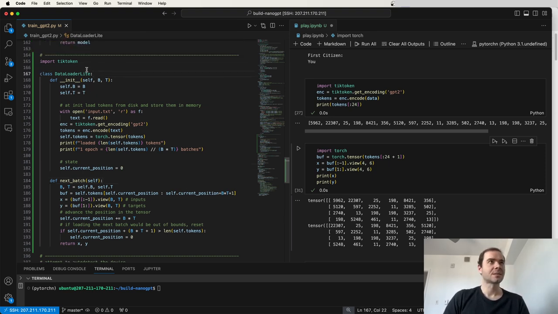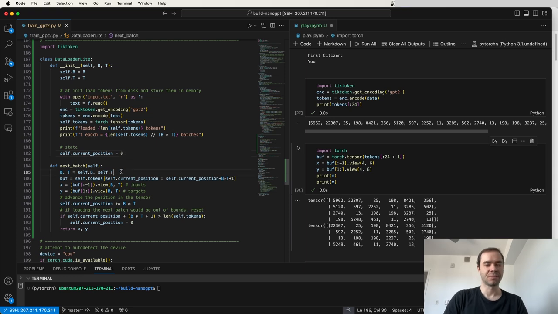So what this data loader does is we're importing tiktoken up here. We're reading the entire text file from this single input.txt, tokenizing it, and then we're just printing the number of tokens in total and the number of batches in a single epoch of iterating over this dataset. So how many unique batches do we output before we loop back around to the beginning of the document and start reading it again? So we start off at position 0, and then we simply walk the document in batches of B times T. So we take chunks of B times T and then always advance by B times T.